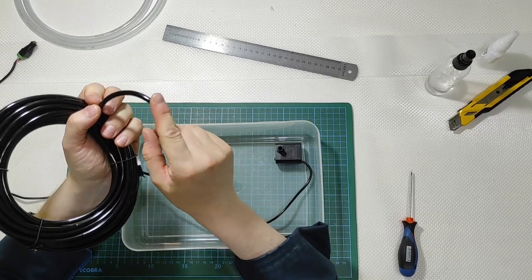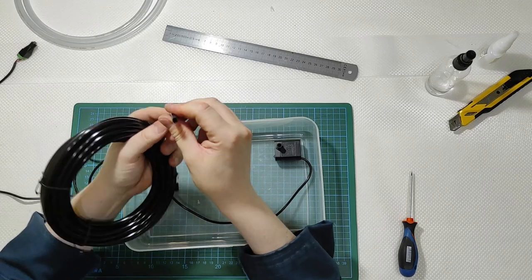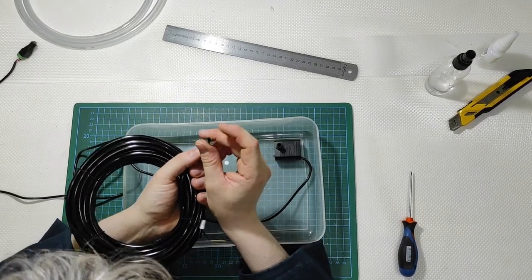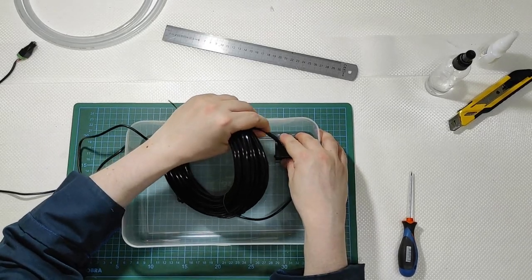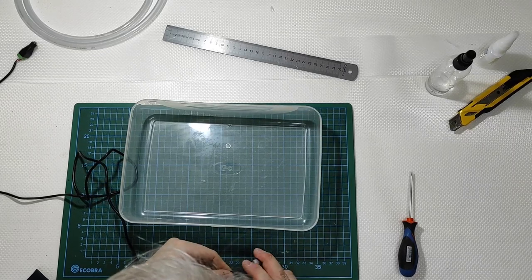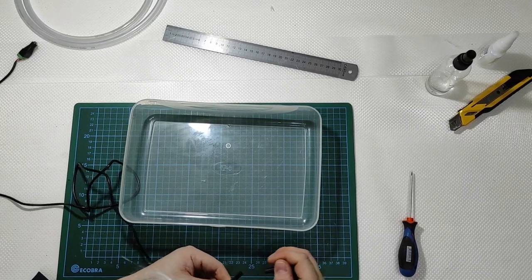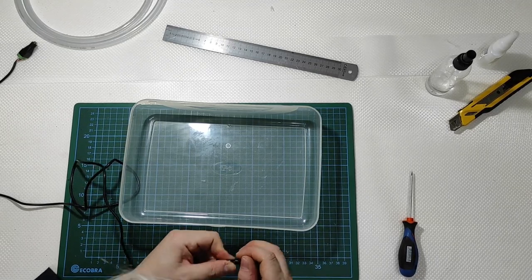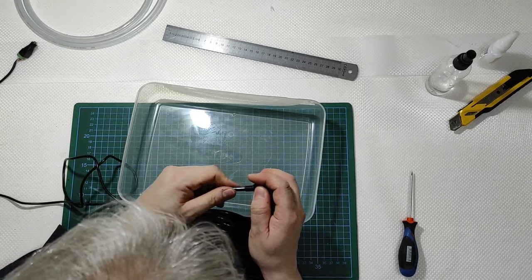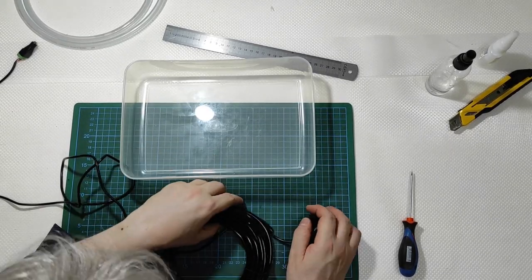And look at how soft, at how bendable it is. It's only between 4 and 6 millimeters of diameter, so impossible to use it with this pump. Okay, impossible. I should have gone this way, but then no way to fit. Maybe getting inside here, but then no way to fix it. This is hard at last.